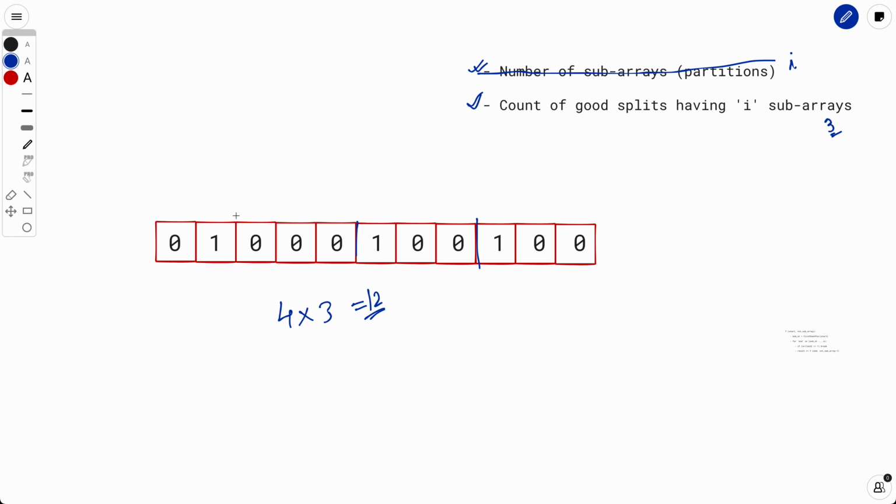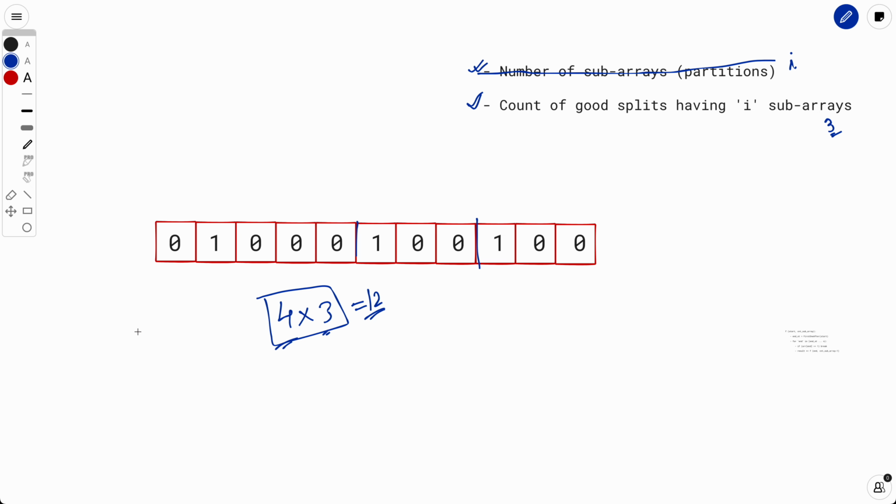Now the first bar, or any bar, we can put in between 2 ones. So the number of ways to put the first bar would be the number of zeros plus 1, which is now 4, and similarly the number of ways to put the second bar would again be the number of zeros between 2 ones plus 1, so 3. So in total 12 ways are there in which we can partition this array into 3 subarrays, and each of these 3 subarrays would be good, because by definition we are only allowing one 1 in a single split, right? So hope this entire solution makes sense.